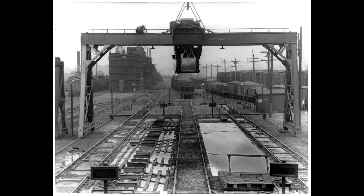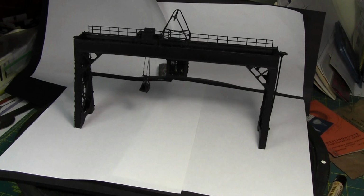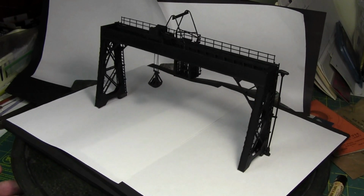Now, it never fails. It's about the time I got this whole project done, I did find this other picture of another one just about exactly like it at another place in West Virginia, and it looks to be identical to the one I built. But I'm okay with this.